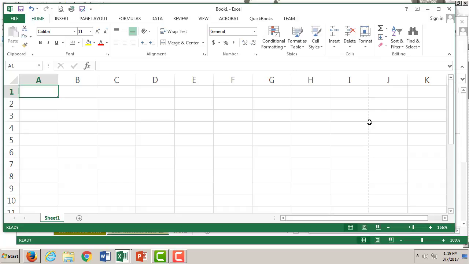Printing in Excel is going to be very tedious for you because a lot of times the data that you put in there does not fit on a normal 8.5 by 11 piece of paper. There's ways of adjusting it where you might have to scale the data down to fit on a page or cut the page up into two pages. We'll go over how to do all those as we move forward. But printing in Excel is very difficult and it's hard.